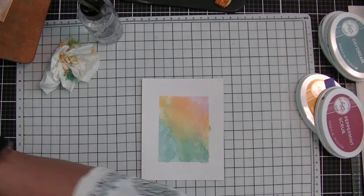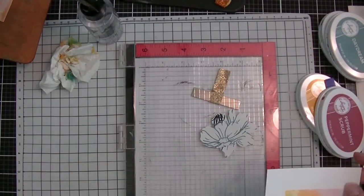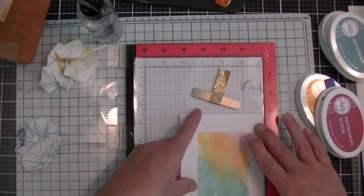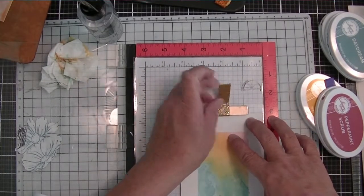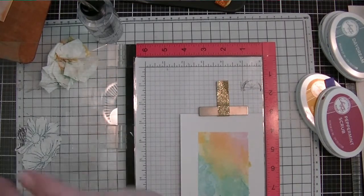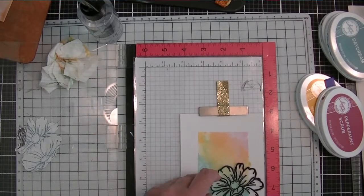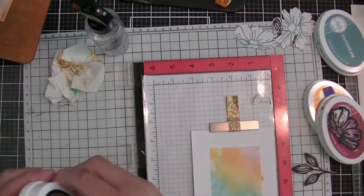So I'm going to go ahead and pull out my MISTI and my masks, and I'm going to do exactly what I did on the other watercolor piece. This one I'm going to tuck all the way into the corner in case I accidentally lift it, because this is the card front. I'm going to attach this to a piece of craft foam and then to another card base. So I want that image I'm creating to overhang onto the white.